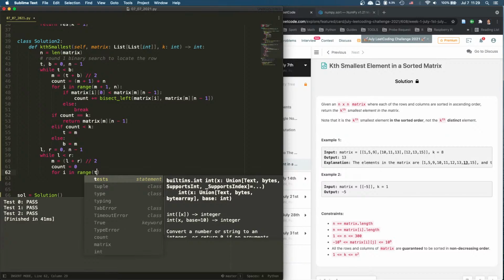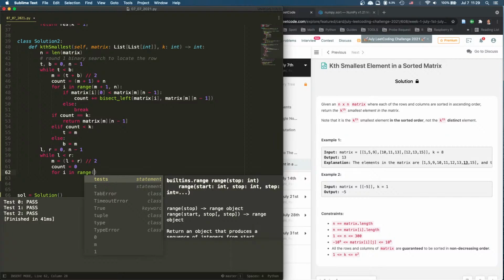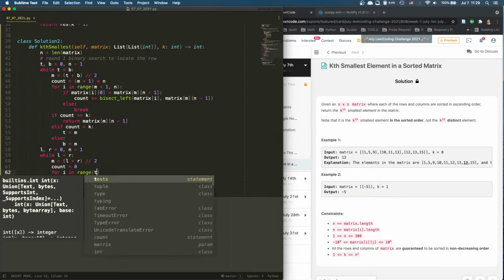And the columns we're double counting. That's fine, we just minus. So for I in range from 0 to T, because I'm not including T. What is T? T is the index, so I'm not including my current row, it's all the rows above, right?